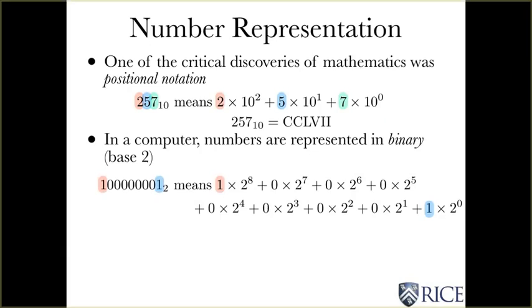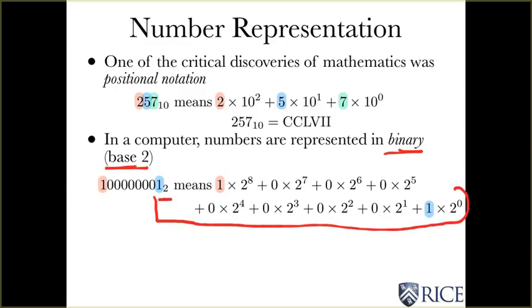Well, in a computer, numbers are represented in what we call binary, and all that is base 2. It is still a positional notation. So here I have a number 1000001, and the little subscript 2 tells me it's base 2. So I know that the position furthest to the right represents the 1's position, which is 2 to the 0. The next position over represents 2 to the 1, the next position to the left from that, 2 to the 2, etc. And I know my powers of 2, so I know that this, of course, is 1, that's 2, that's 4, 8, 16, etc. So this red one corresponds to the 2 to the 8th position. So our number here in binary is 2 to the 8th plus 2 to the 0, or 1. Well, I happen to know that 2 to the 8th is 256.